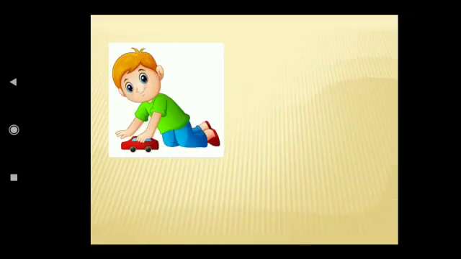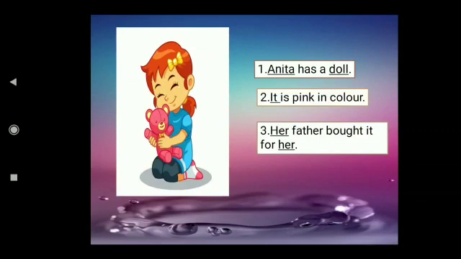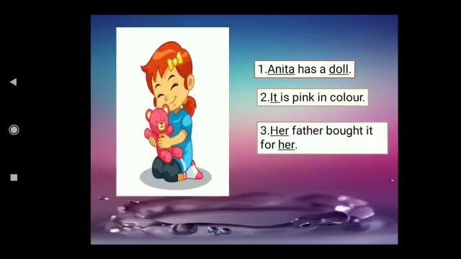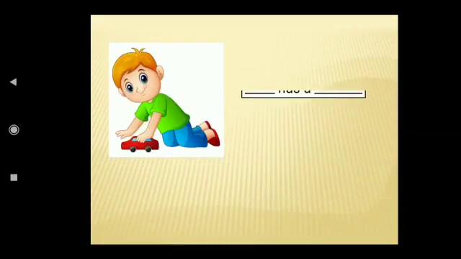Okay, now you are going to do this exercise. Now this is the parallel passage. So one part they have given here, and in the other part, now who is he? Is it a boy or a girl? Boy. Okay, you can have any name. And then what is he having in his hand? He's having a car. What was this girl having? A doll, right? So now, dash has a dash.